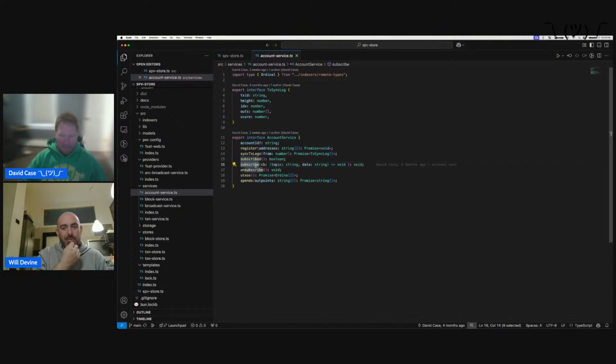Subscribe is basically saying I can subscribe to this service, which could be a WebSocket, could be any sort of subscription. Right now what's implemented is actually polling every now and then, but it could be a push. It could be WebSockets, it could be WebRTC, it could be anything. Right now it's just polling every minute or whatever. But this is just saying, I'm up and running. I want to subscribe to this endpoint such that I'll get events raised when I have a new transaction in my history or whatever.